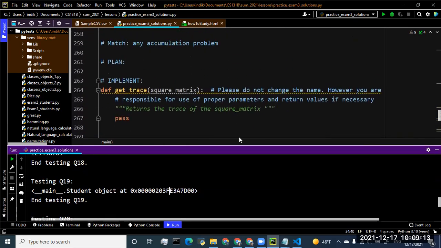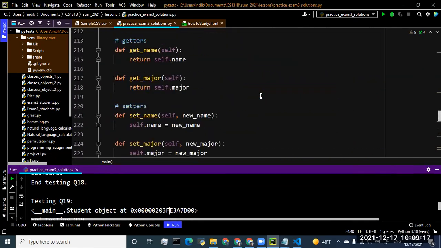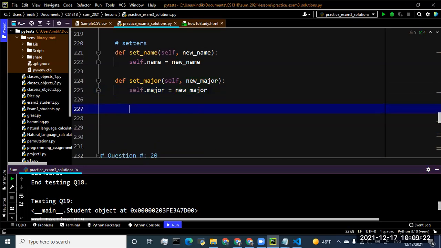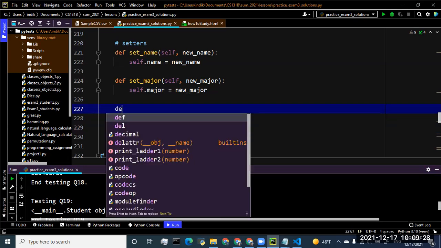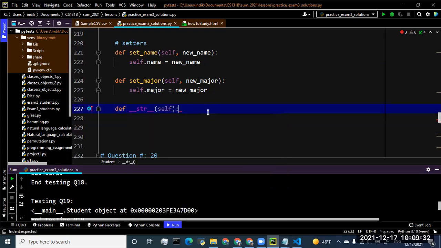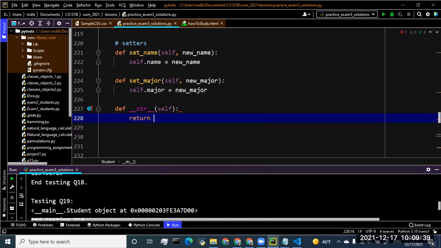So we're going to go back to basics, to the top, and write the str method. We can call it overriding, since we are overriding what we are provided from the object class. So def str, and here we're going to return a more readable description of our student.